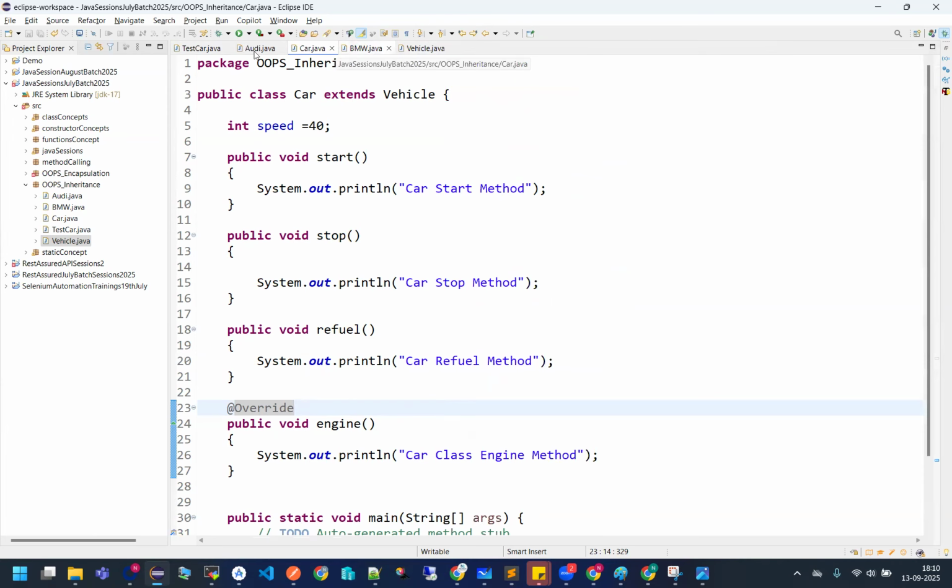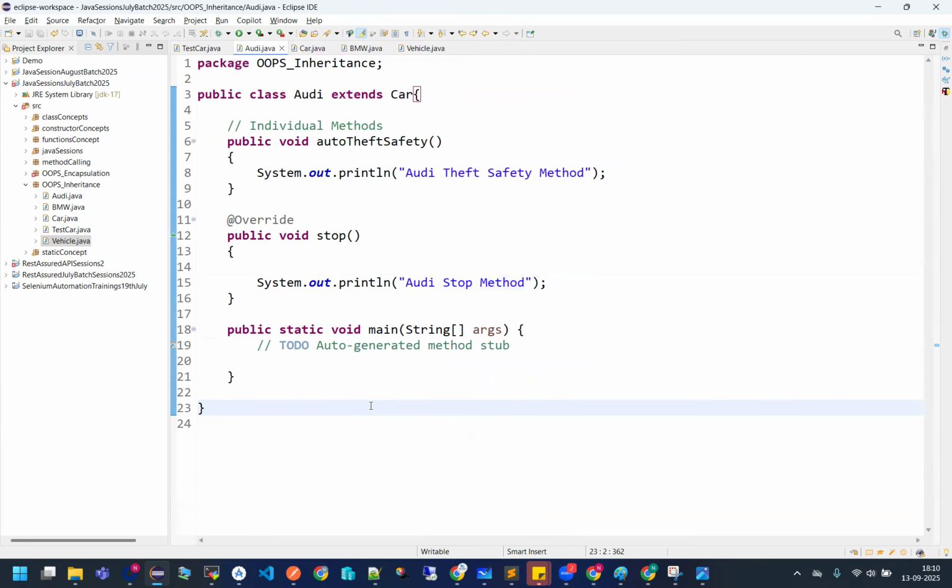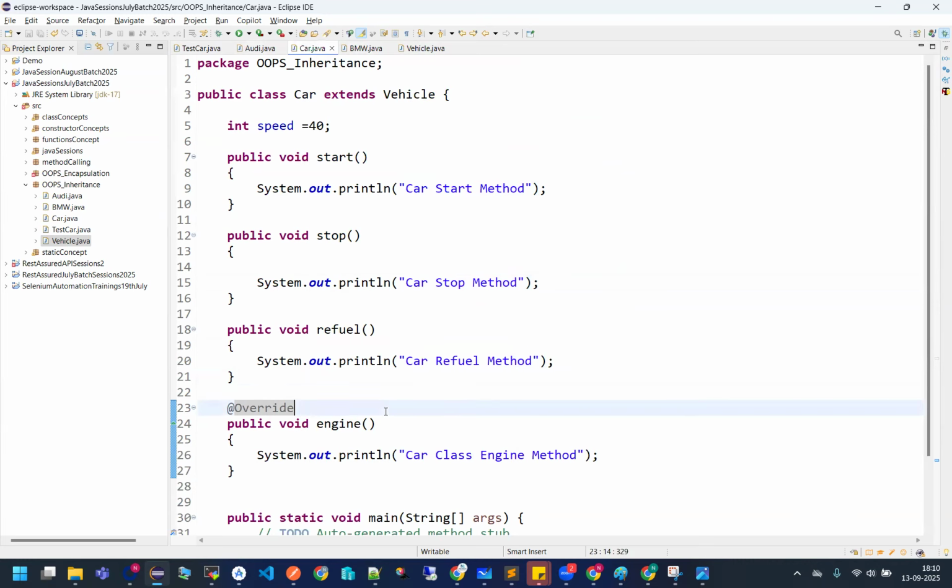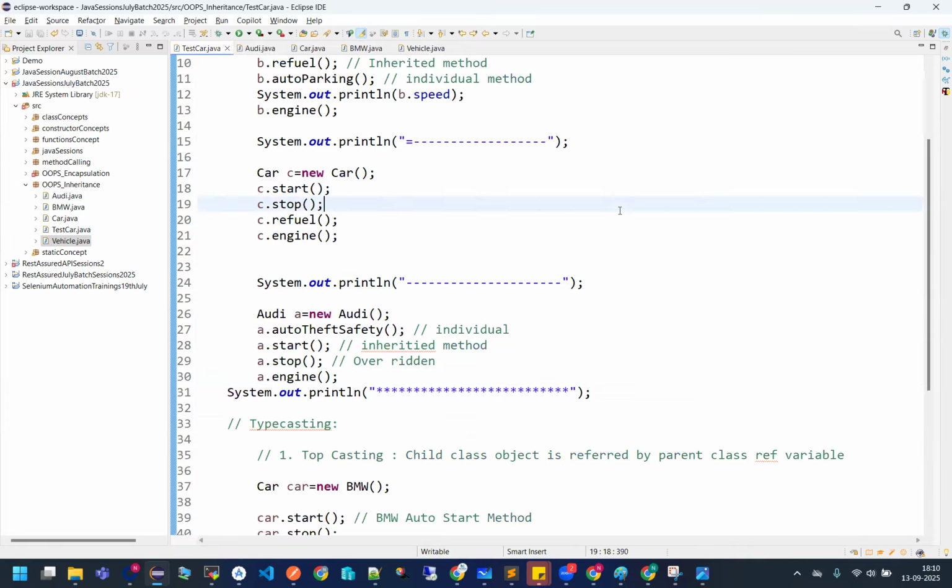Audi is directly using the overridden method of your car class. That's why it is printing the car class engine method. I hope the concepts of inheritance, inherited methods, and overridden methods are clear to you now. Okay.